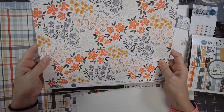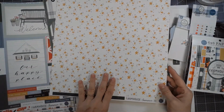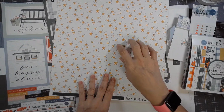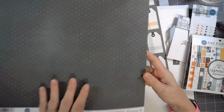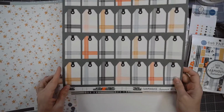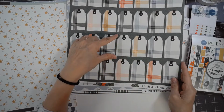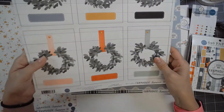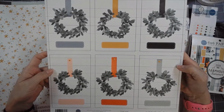And this one's called multi-journaling cards, which again totally makes sense. There's those little flowers that they have in the washi. Simple Summer Flowers, this one. Oh, look at these tags. I love those. Maybe a slimline card with 3 or 4 of these tags across. That would be really pretty. And this one is called Farm Tags. Look at those. I love those.